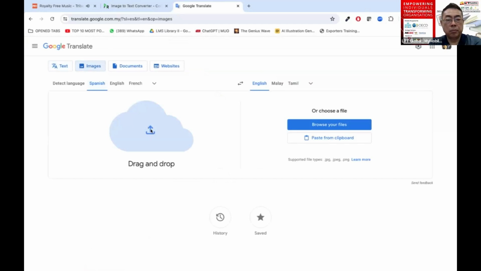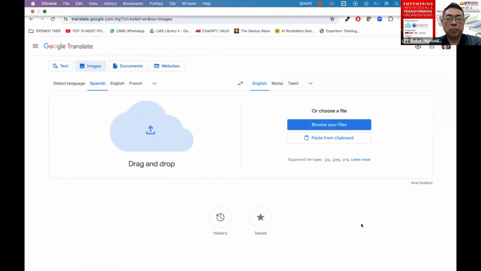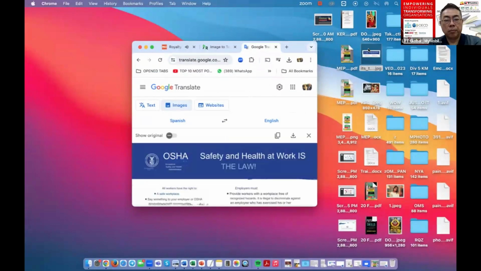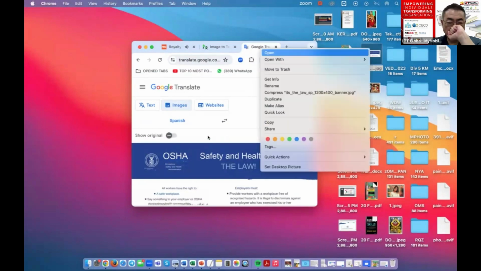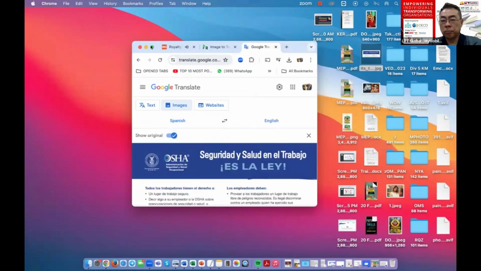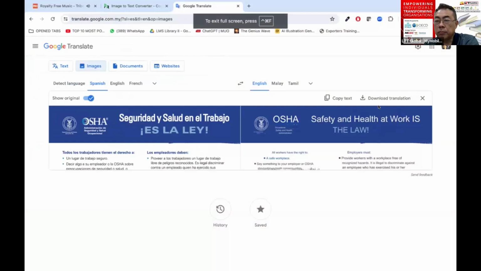Okay. So I have one here which is in Spanish. This is the translated version. So this is the original version that I put, right? And this is the translated version.